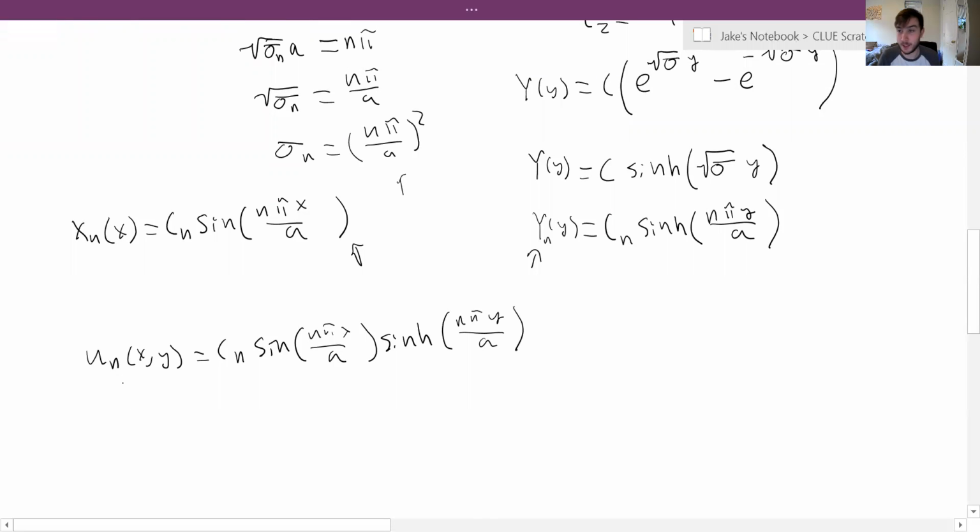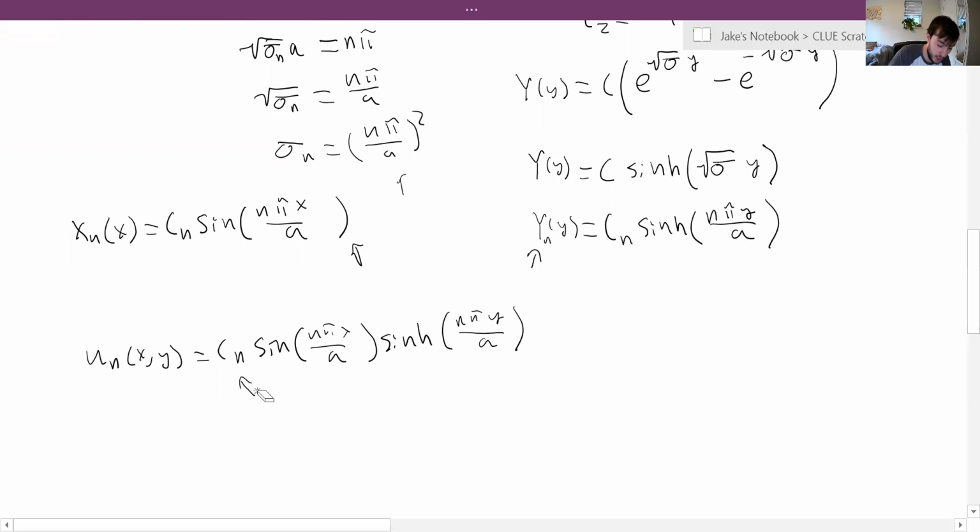So this is basically the general solution. But, well, it's not the general solution, I guess. This is a specific solution. For a given n, it's a specific solution. What we want is the general solution. So there's two more things we have to deal with. One, you might be asking, what is the C of n, or C sub n? That's a great question. We're going to get there.